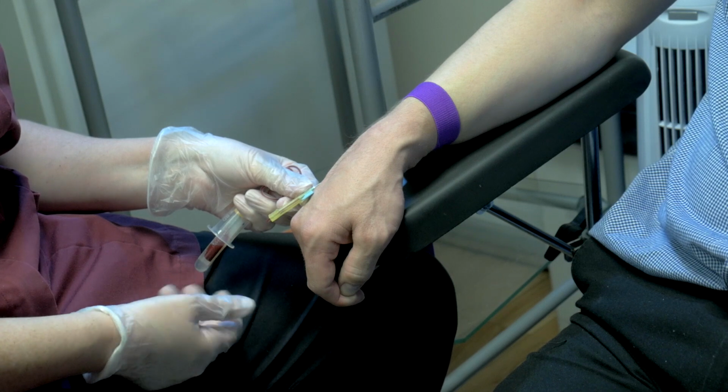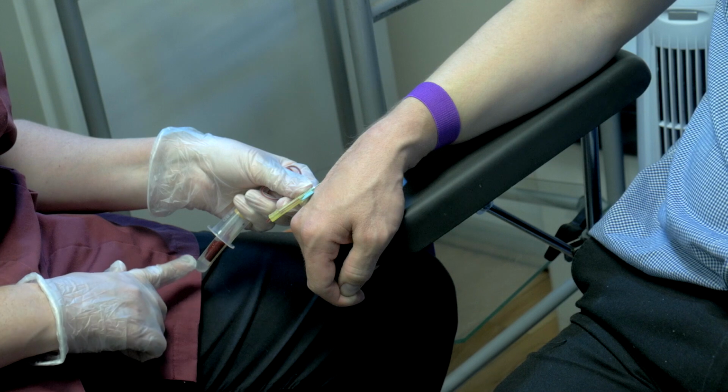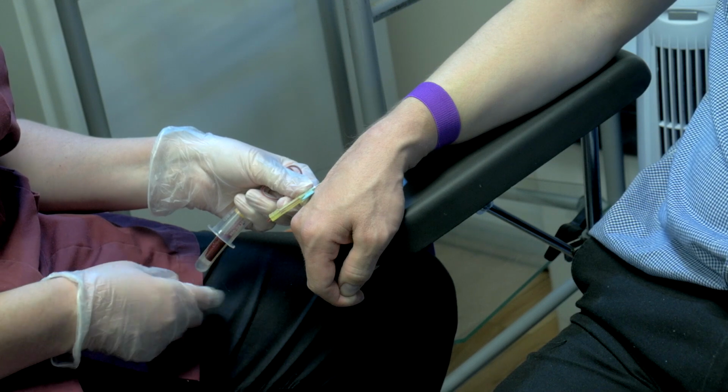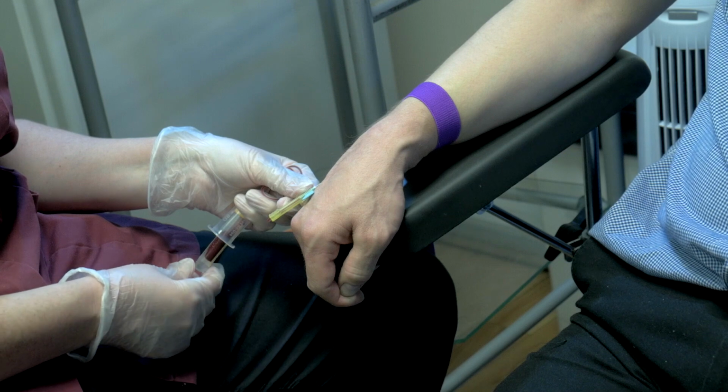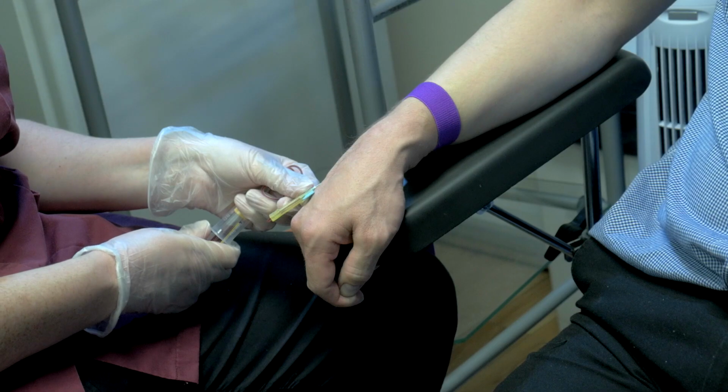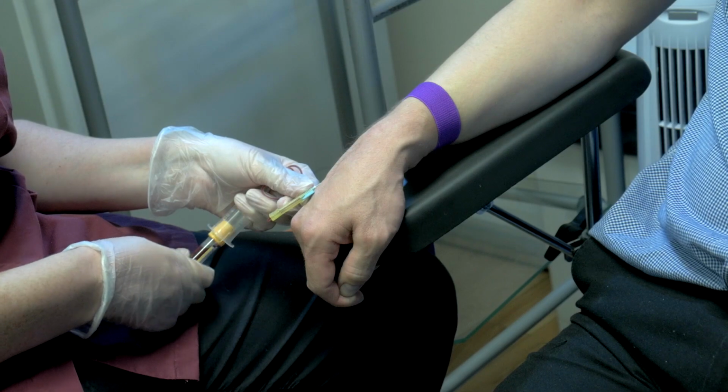These always look like they're slightly underfilled because we have all the gel in the bottom here. Don't let that worry you though. As soon as it stops moving in the tube, it's done. Perfect.